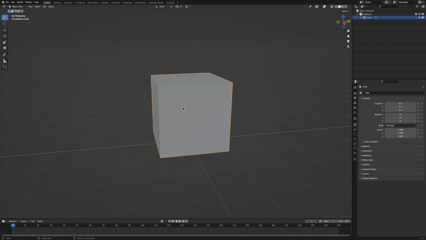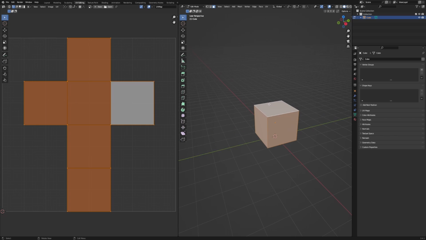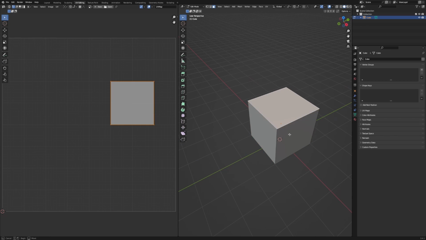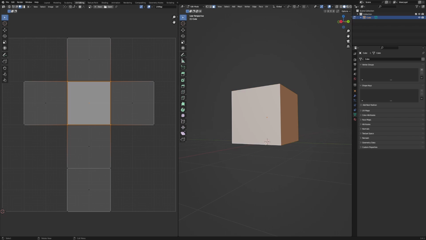If we take our cube from the very start, I know I'm kind of fiddling with it right now, but if we go over to our UV editing tab and I select all the faces on the right side with A, you can see that it's unwrapped in a pretty obvious way that might be a little bit more predictable. As you click on each face, you see where they're represented. If I shift click twice, it sets it to the active face. That's why it lights up in a different color. You can see that represented there.